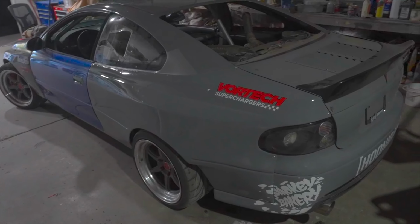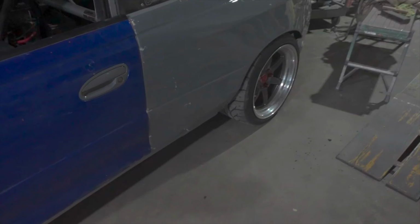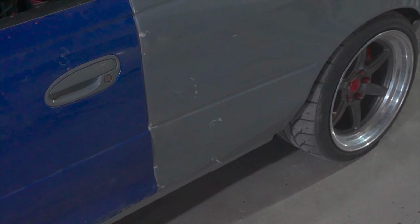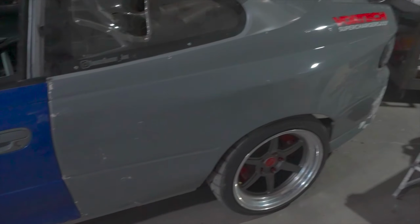So this thing is back together. Looks like nothing ever happened besides all the paint stuff. Hopefully the wrap will cover this. Other than that, we got to paint the door. This quarter panel's not even bad. This is the one that was originally on there when it got hit. For taking the impact that it did, it's not bad at all.